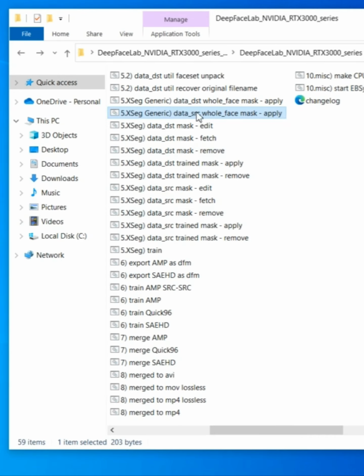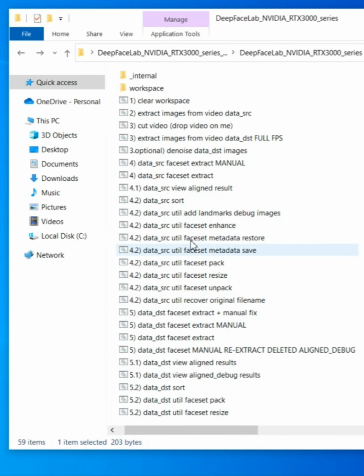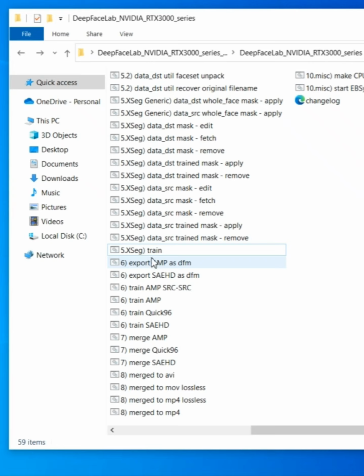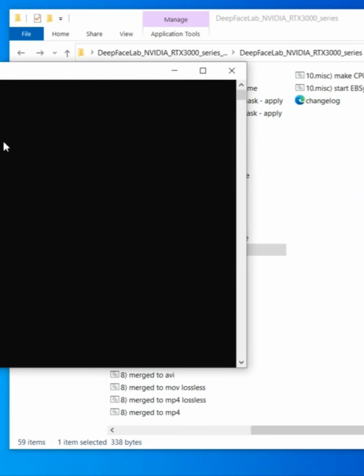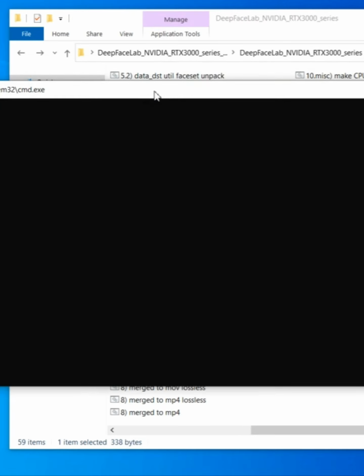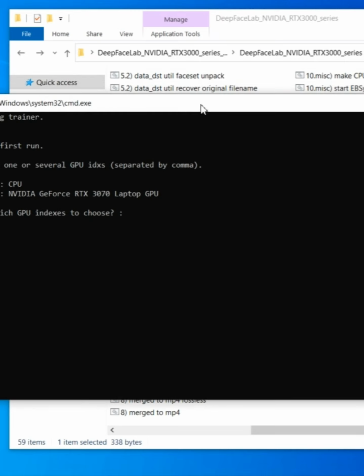So you hit enter. Next thing you have to do is you train XSeg. Train XSeg, as the first training you have to do. I think it will still ask you which GPU you want to use.